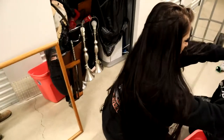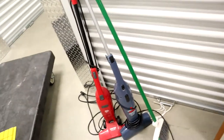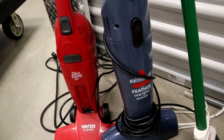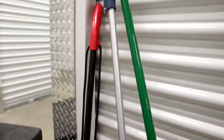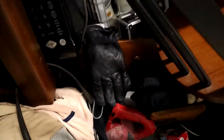We're going through everything right now. The first couple things we pulled out: we pulled out a Bissell Featherweight Bagless Vacuum — we could probably sell that. We got this Dirt Devil, a little broom right here. I didn't see this in the beginning, but that right there looks like it's a circular saw. I see a crock pot back there. Going through the clothes right now to see what we can donate — give it to some people that need it.